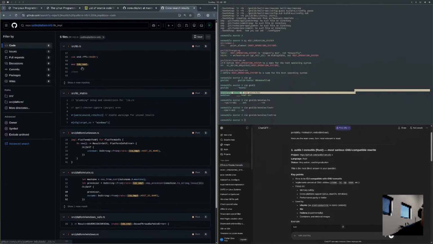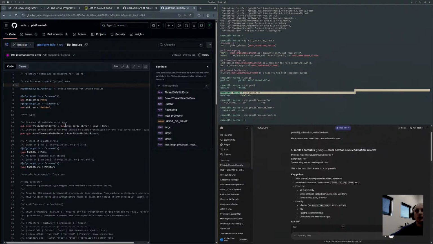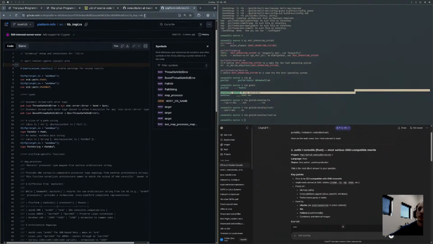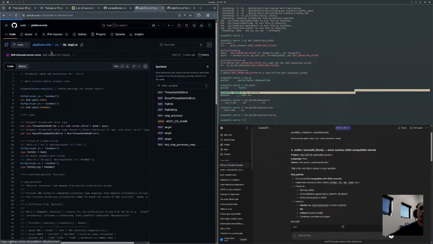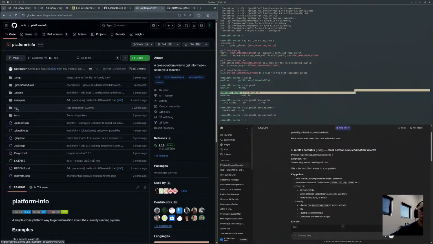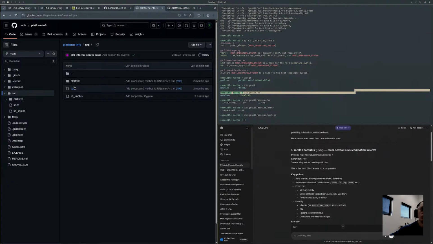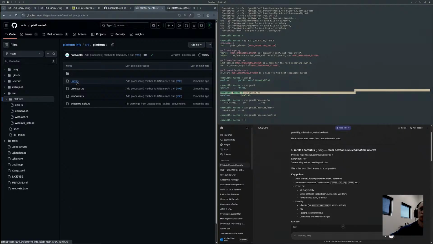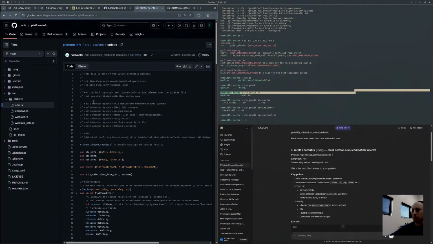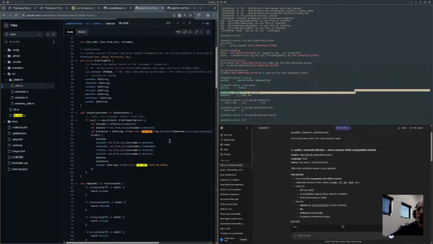Okay, it's declaring mod libimple, and then there's lib. Okay, found it. And then in here, if I duplicate this, go back over to here, main, platform info. Here's source, platform, Unix. There was libimple host OS name.